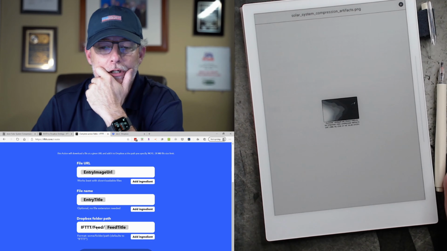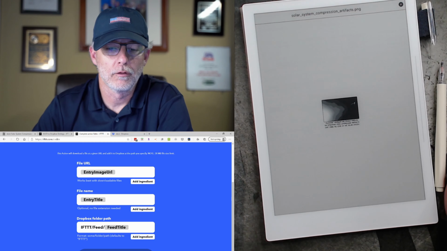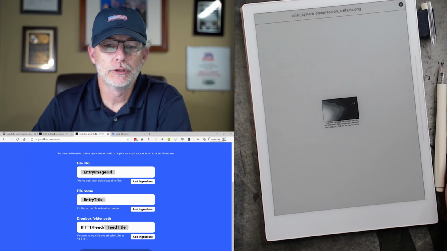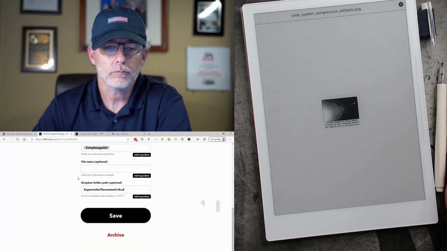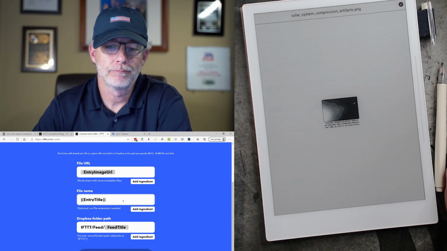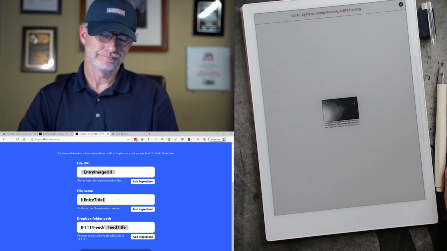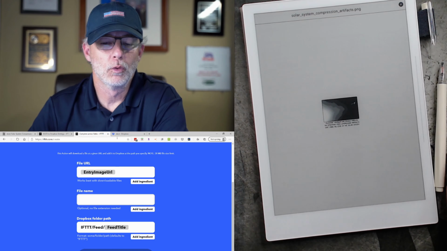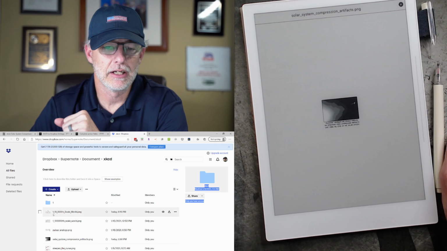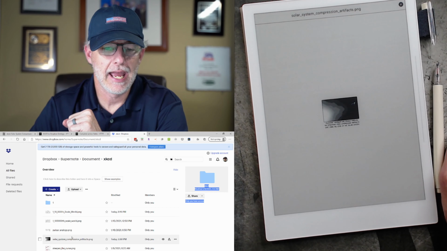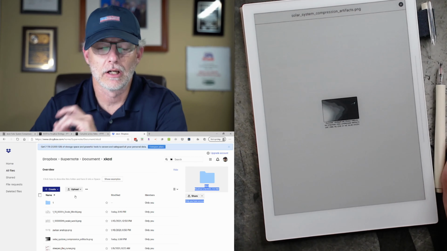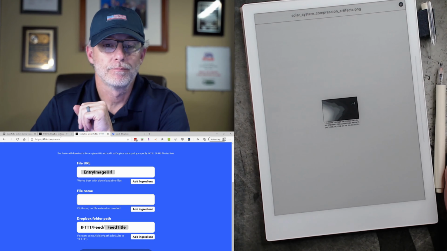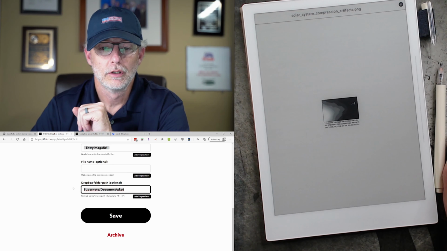And then here's where we get into creating our own structure. So entry image URL, leave that alone. I deleted file name because the title doesn't really work that well. If you delete the title, then it will actually put it in the file name, as you can see here with underscores, and it gets rid of special characters and all that stuff. Works a lot better if you just remove file name and leave it blank. And then you save it to your Dropbox.